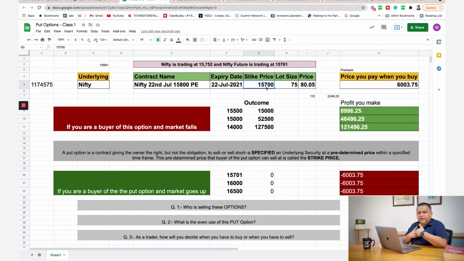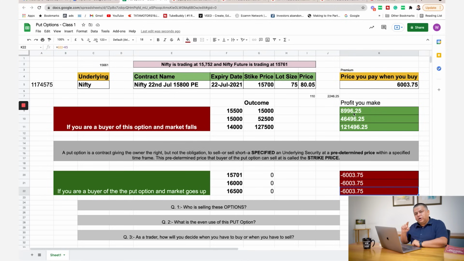No. If I have to sell, I will sell in market at 15,701 and not here at 15,700. So no gains, no outcome will be there. Similarly, if it goes to 16,000, again no gain, no outcome will be there. Keep on going high, no outcome will be there, but your loss will remain the same. What? The premium which you have paid. There will be no outcome out of the put option, and your max loss will be the premium which you have paid. However, your profit keeps on increasing on the lower side. But when? At the time of expiry.